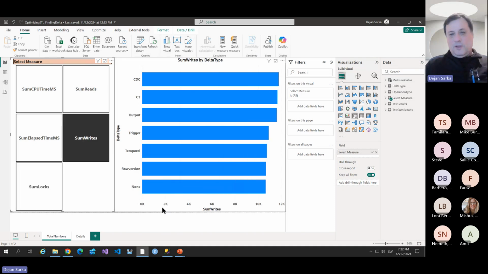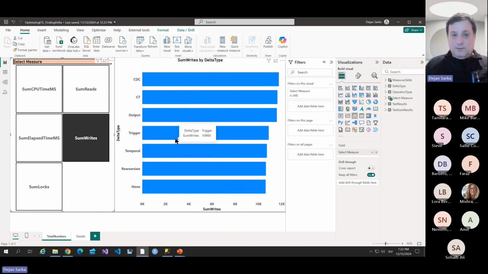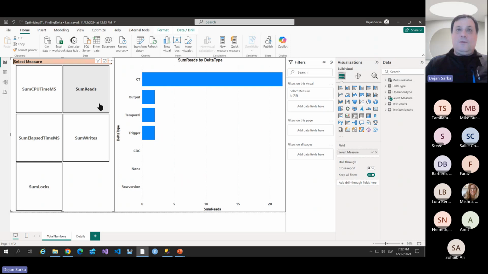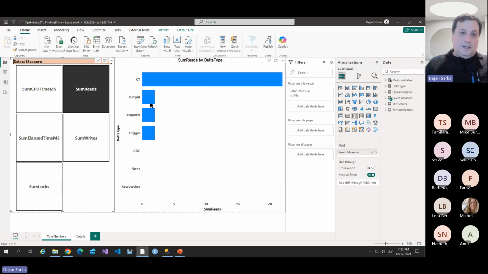Writes, of course, without any tracking, and with row version, we have minimal amount of writes. Again, temporal tables were pretty efficient. Trigger was efficient. Output, change tracking, CDC were not very efficient. Do we get some additional reads? Like in the first moment, you would say, I don't need any reads since I'm just tracking what happened. And you see, some things, non-row version CDC do not have any additional reads. Trigger might have some additional reads and output and temporal, but change tracking made a lot of additional reads in my tables.